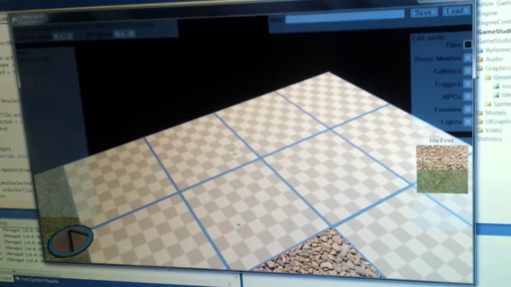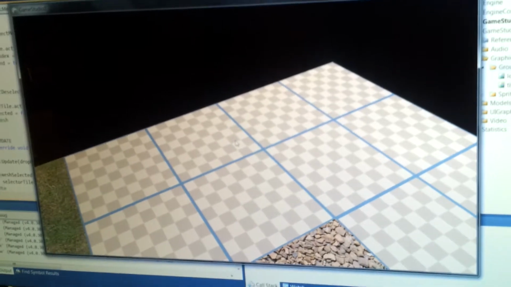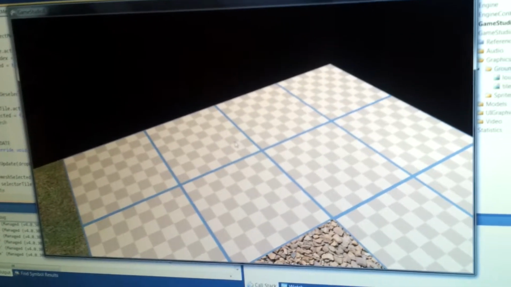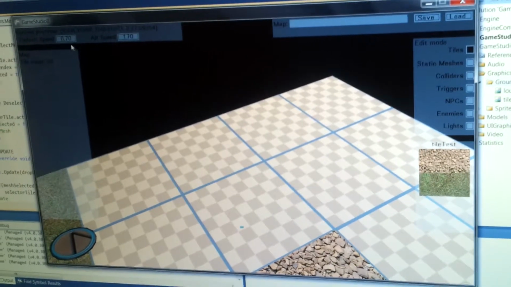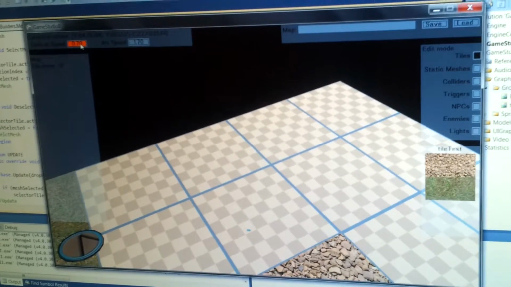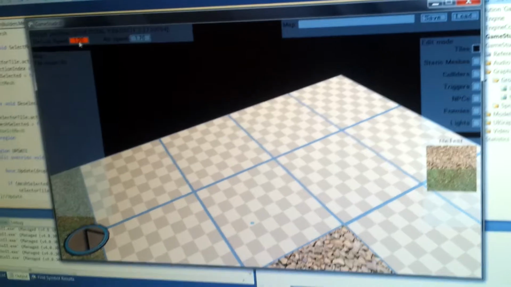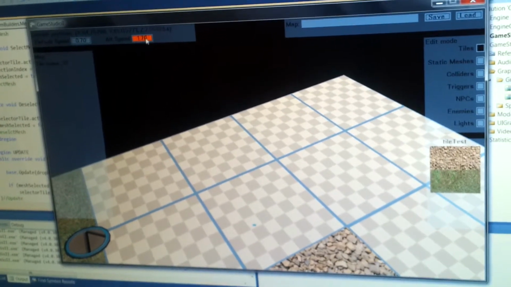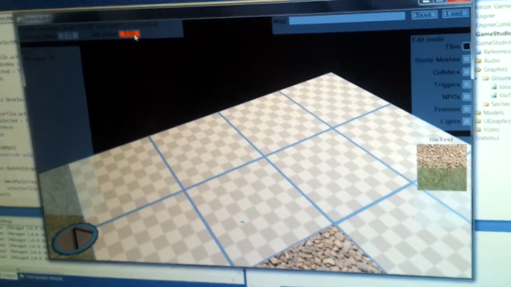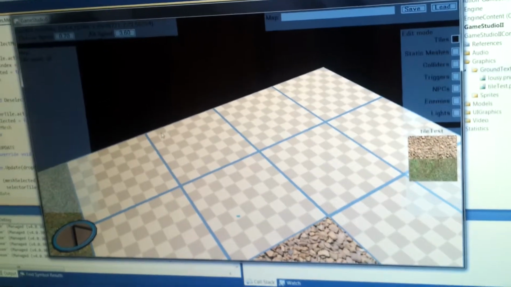You can hit I to get rid of that, to get rid of the UI if you don't want to see it. You can change your default camera speed by hovering over the default speed and scrolling. That's going to change that default speed. You can change your alt speed as well. Your alt speed is done by holding Shift.